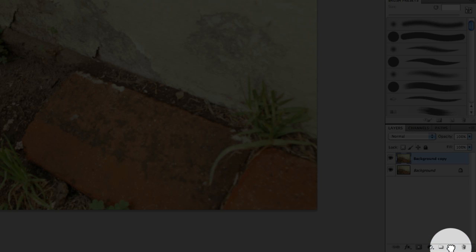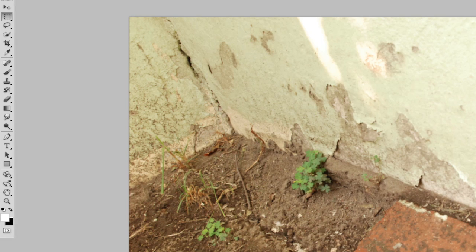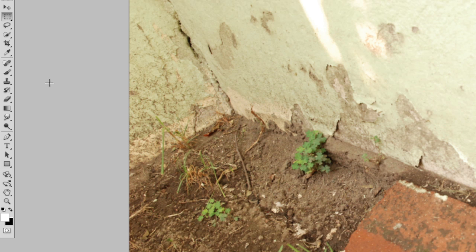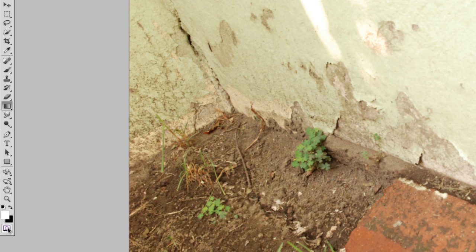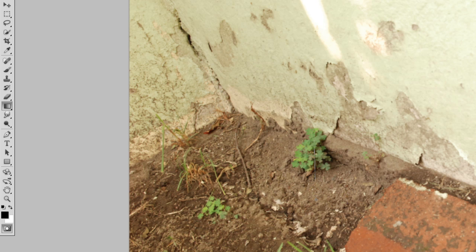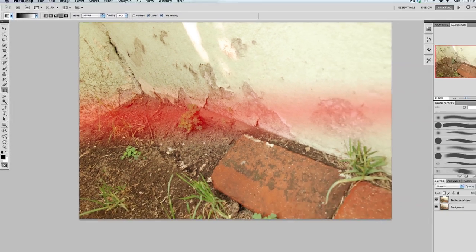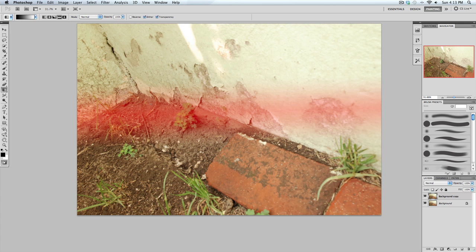Well, first of all, we're going to start by making a copy of the background. Here we go. Now, first, we're gonna go to select our quick mask mode. Now we go to our gradient, and we basically make a line where we're gonna be having the blur, so the red is not gonna be having the blur effect, okay? So everything that is in color is gonna have it.